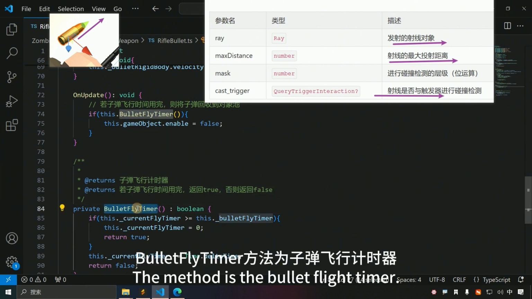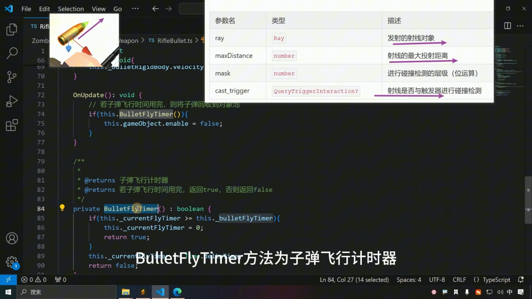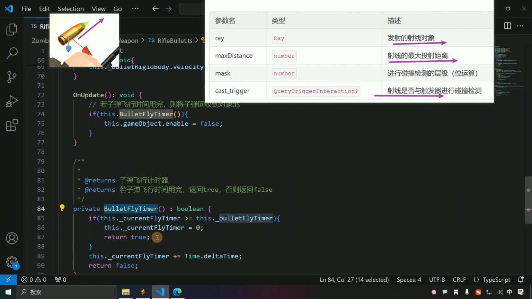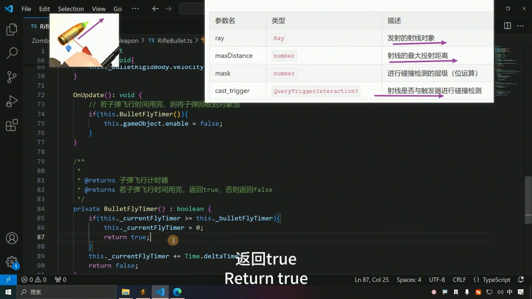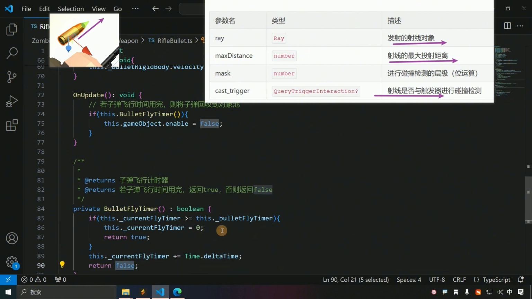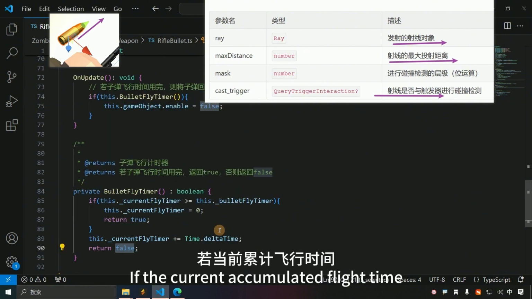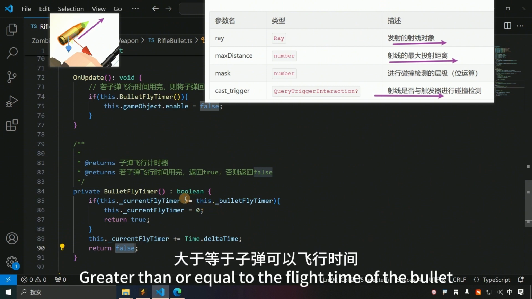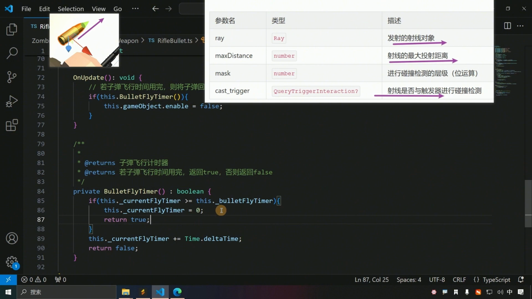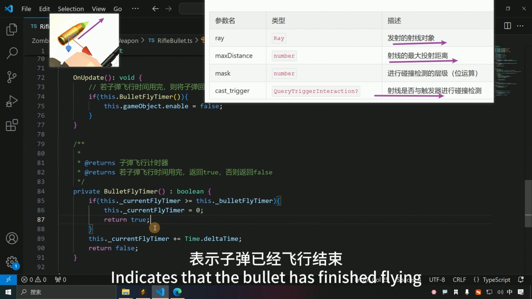The method is the bullet flight timer. If the bullet flight time runs out, return true. Otherwise, return false. If the current accumulated flight time is greater than or equal to the flight time of the bullet, then reset the flight timer to 0 and return true, which indicates that the bullet has finished flying.